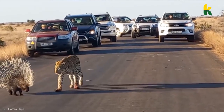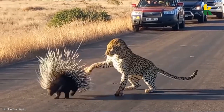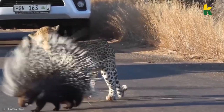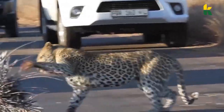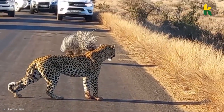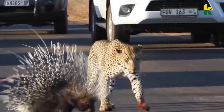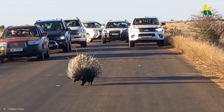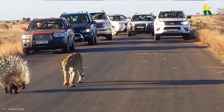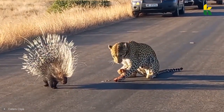Clearly the leopard had no idea how to take down this prickly prey, so it tries to use its normal attack strategy — attacking from the back with its paws. The beautiful thing about this clip is realizing the porcupine didn't even run. Predators usually expect their prey to try escaping, so when the leopard saw the porcupine just standing on the side of the road, it probably thought, easy lunge. But as soon as it drew closer, the porcupine raised its quills and faced the leopard with its back. After several puncture wounds on the paws, the leopard gave up and decided to pursue different prey.